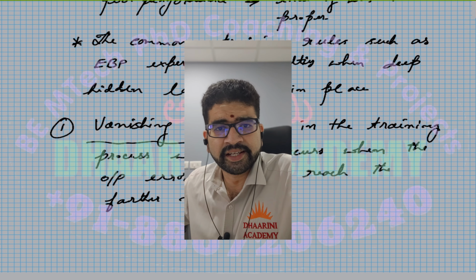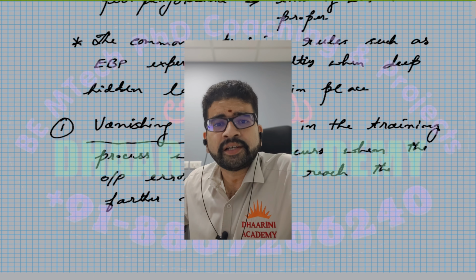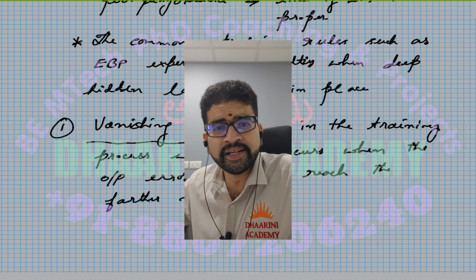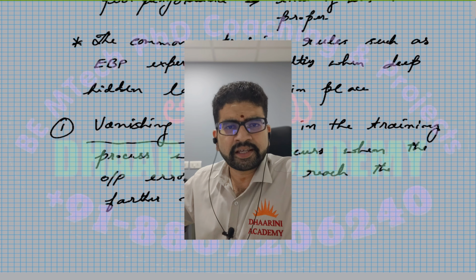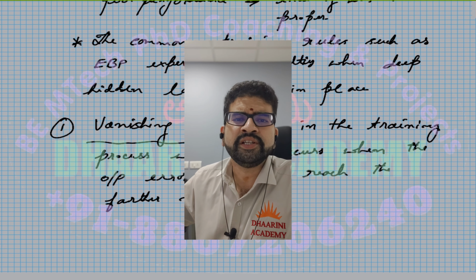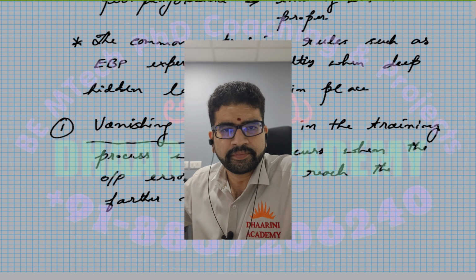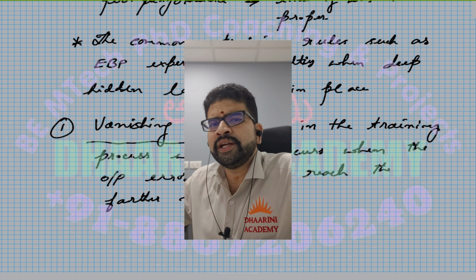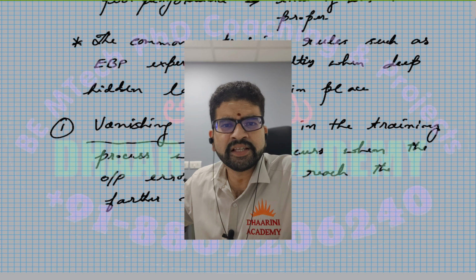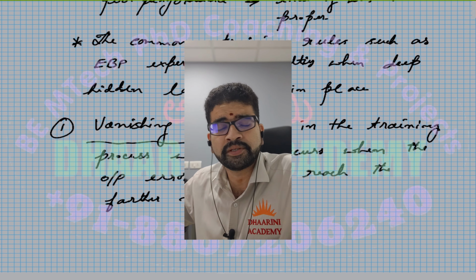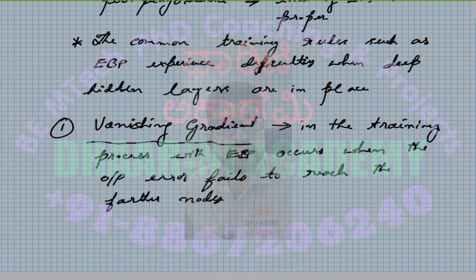So if that is a hidden layer, you train that, get the error over there, convert that into delta, and make use of that delta to calculate the error of the layer previous to that. Okay, and keep repeating this until you reach the first hidden layer. All right, so the neural network had maximum two hidden layers, let's say. In that case we don't see this issue, but when it becomes a deep neural network of 100 layers, you see this problem. What is the problem? I'll try to show you with one diagram.